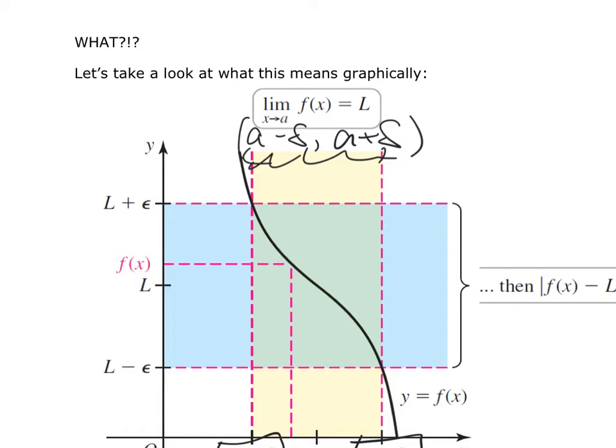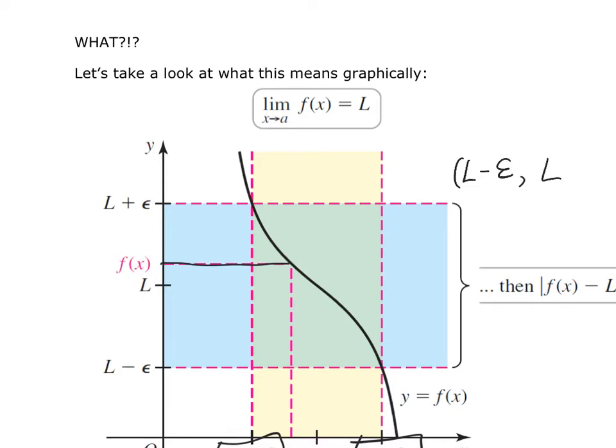So then my outputs, here's where f of x is, here's my true f of x, right here. There's my f of x. My limit will be in here, with my limit plus my epsilon, and my limit minus my epsilon. So the range in which my true limit is going to be is between L minus epsilon, that's the lower limit, comma, and then L plus epsilon. So that is the range in which my f of x should be. How are we doing? Okay?